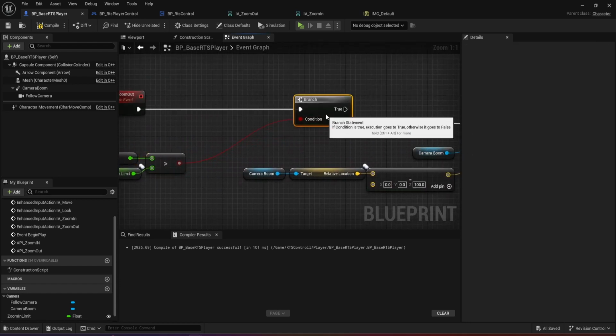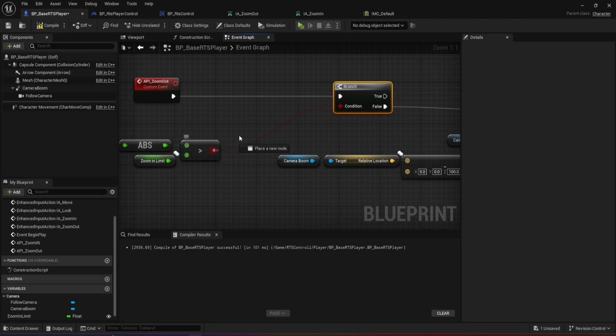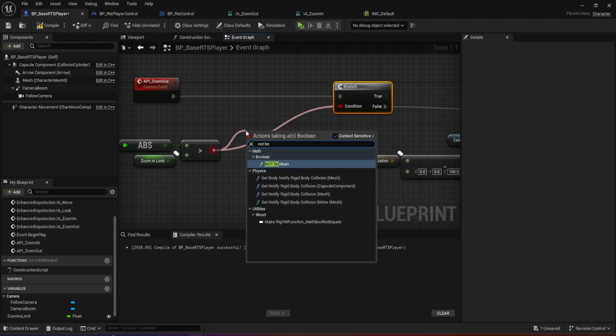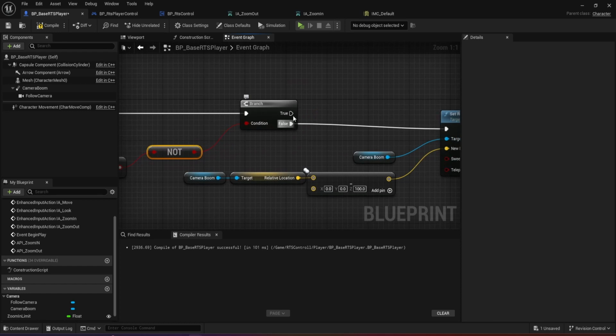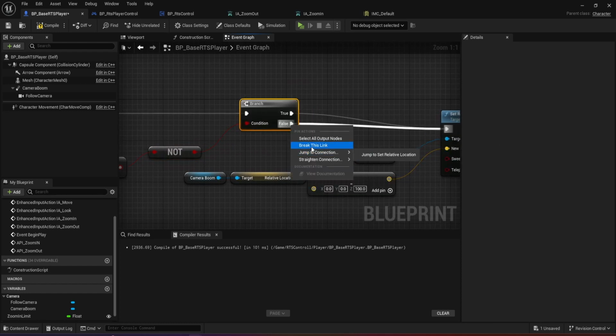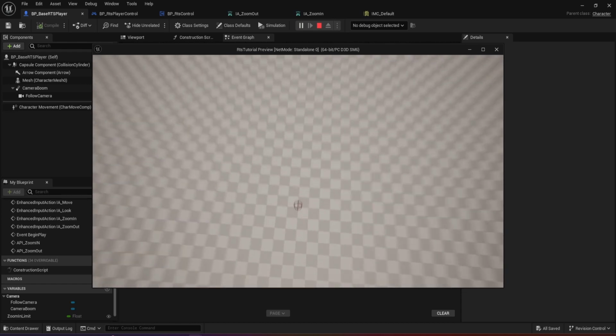And now we have to make sure it's plugged on false. If you don't want to plug on false, all you can do here is something like a not boolean, for example. And you can just plug that here and change this pin to true, and just break this connection. I'm just gonna hold Alt and click, and that should conclude our zooming in and out.